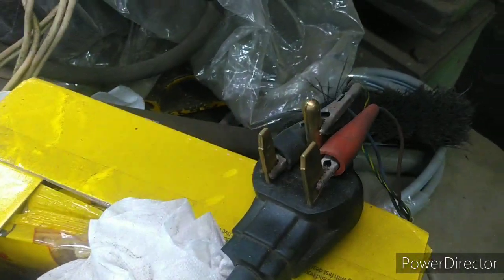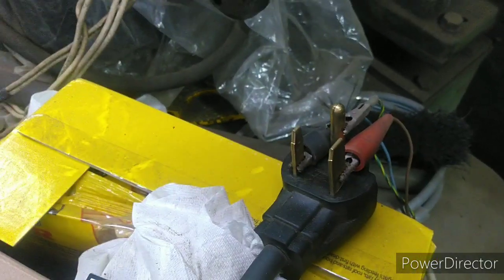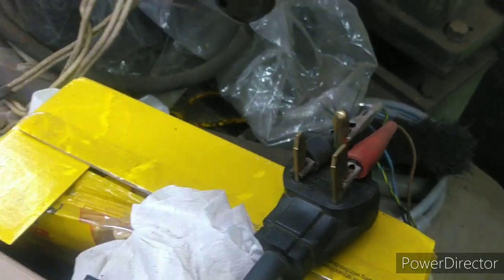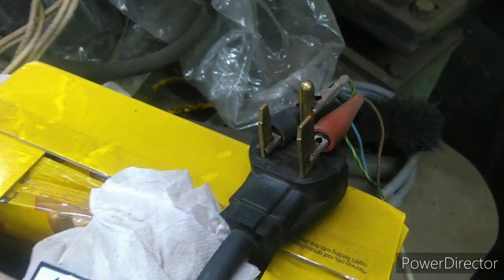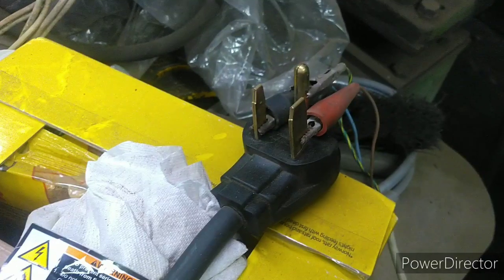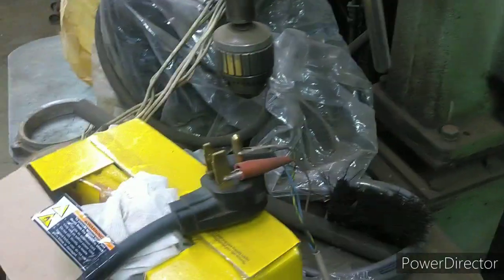Unfortunately, we don't have that style plug on anything. We've got the old 3 flat prong dryer plugs. And let's see, the welder on the service truck has 4 prong with 1 round. So that one don't do me no good. I don't have an adapter for it. So that was my adapter.